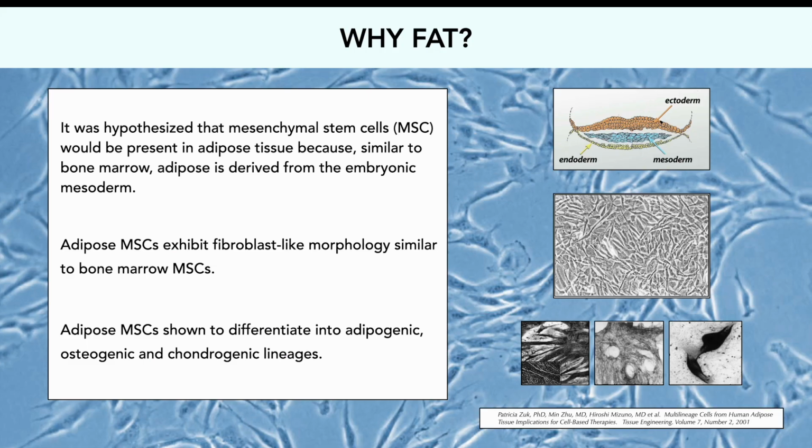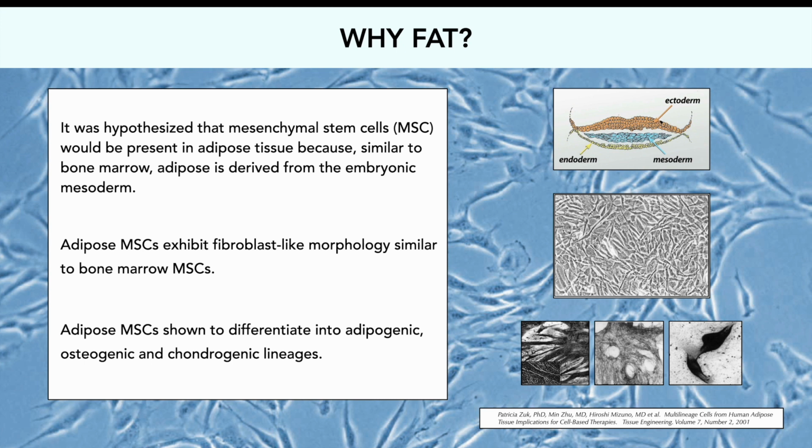Now you may be wondering, like I was 7 years ago when I first learned about adipose tissue at a dinner with Dr. Arnie Kaplan and Dr. Carlo Tremolata, why adipose tissue would be useful for orthopedic conditions. Well, as you recall, it was Dr. Arnie Kaplan in 1991 who first characterized and named the mesenchymal stem cell.